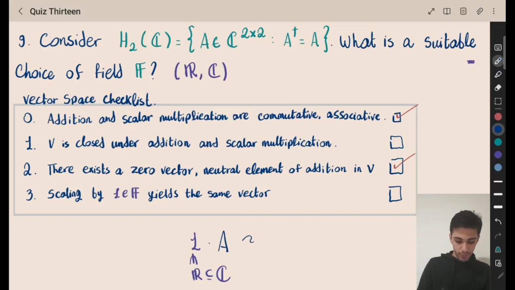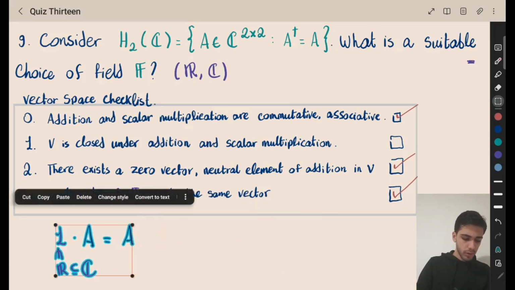Does this give me the same vector A back? And yes, the answer is yes, very clearly. Sometimes this is not obvious. Sometimes it doesn't give you the same vector back. But I'm glad this isn't the case here, because then I don't have to talk about such examples. So as I said, these cases are not too interesting.